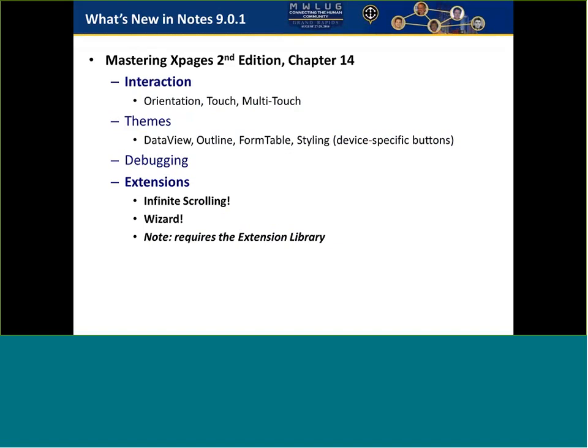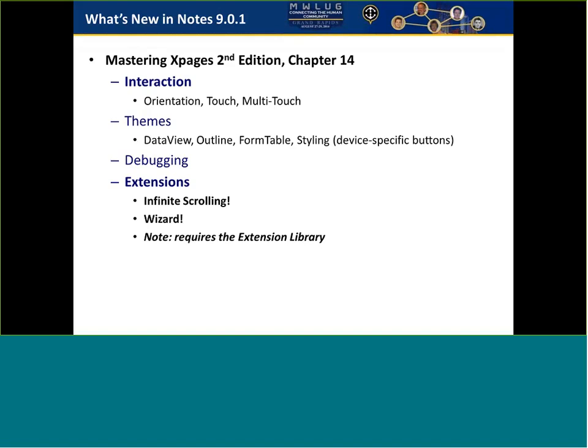And then the thing that I was most excited about, both the infinite scrolling and the wizard, which, as it turns out, both of these actually require the new extension library, so they're not out of the box. For those of you that maybe don't know, the extension library continues to be updated. When the extension library was first released in the 8.5.2, 8.5.3 days, it was a separate install, and then as they moved into 9.0.1, many of those controls became available in the core code.